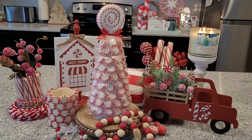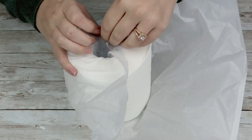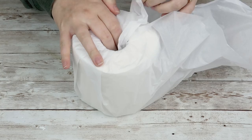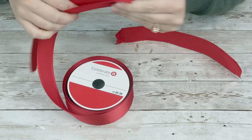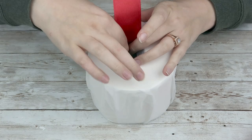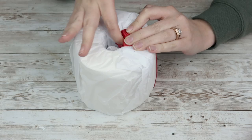For this DIY, we are going to use a roll of toilet paper for some decor — and if you run out, you have some in your Christmas decor! I'll start by grabbing a white piece of tissue paper and wrap it around the toilet paper to cover the Charmin logos, stuffing the ends in the holes on each side. Then I'm going to grab some red satin ribbon from Joann's, cut about five strips measuring the length of the toilet paper with enough on each end to hot glue down inside each hole. I'll stick the ribbon inside, add hot glue, wrap it around, and repeat for all five strips.